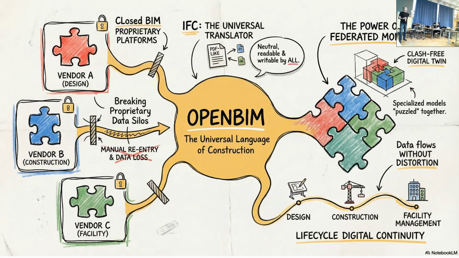So in the word processing field, this was the issue. Similarly, we want to have neutral, readable, writable data formats for the construction industry. That's OpenBIM. As a result, we can put models together and check for clashes. We can have data flow through the life cycle, and that data can be read easily in the future.